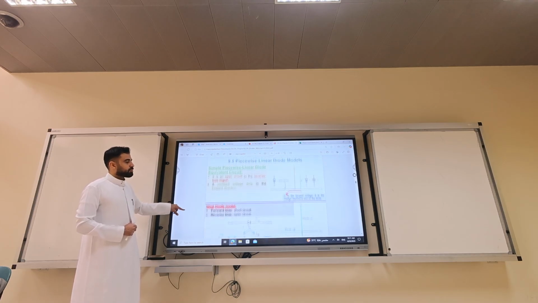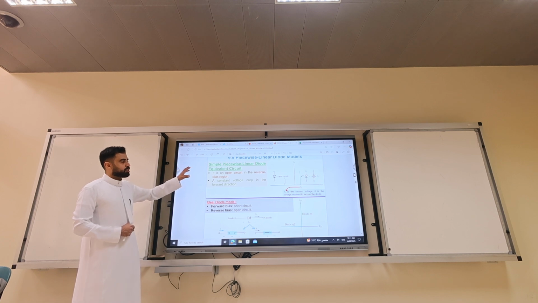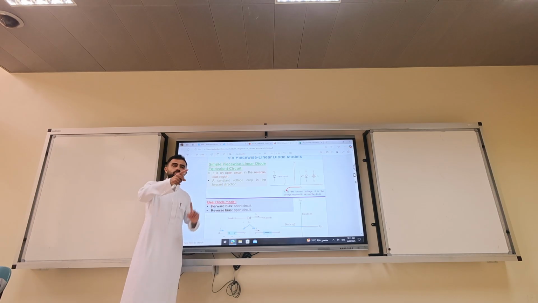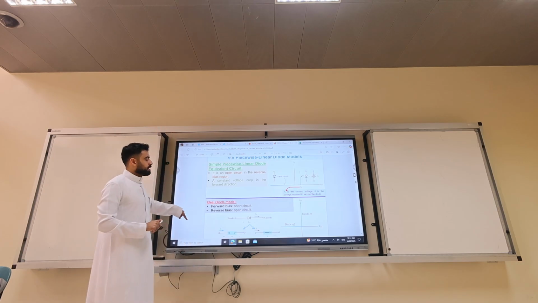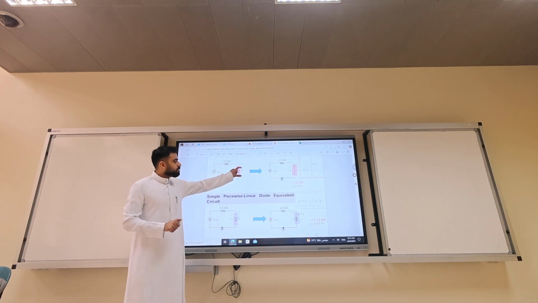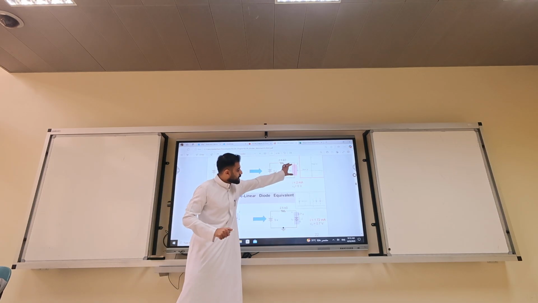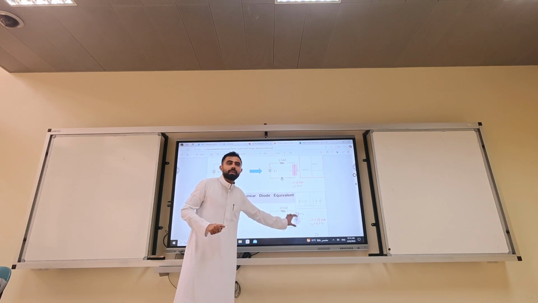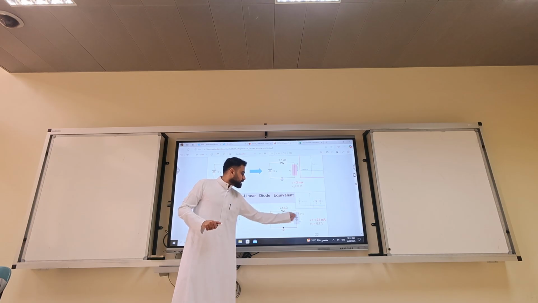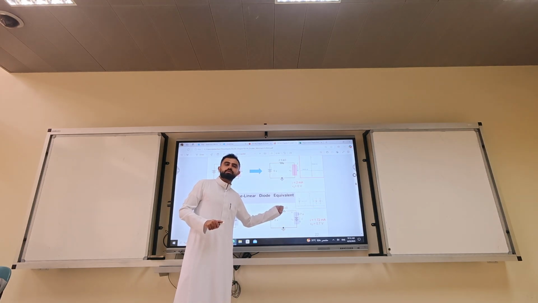We solved some problems and we talked about the ideal piecewise linear model, and we said, if you see in the problem, assume non-ideal diode model, he should tell you whether to use 0.7 or 0.6. Usually it's one of those two numbers, okay? The only difference is that in the ideal you replace the diode with a short circuit, in the non-ideal you replace it with what? A battery. And then if it's a battery, the current is (5 minus 0.7) over 2.5. The node voltage, okay?